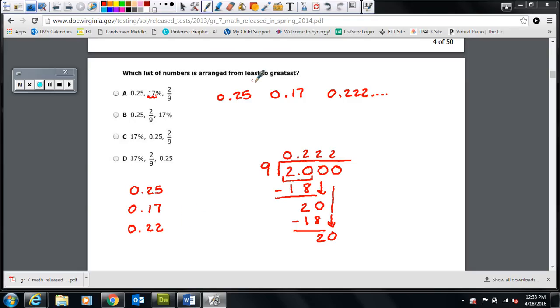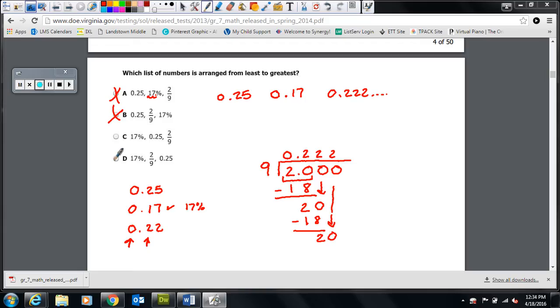Okay, least to greatest, so I'm looking for the smallest of this bunch, and I compare by working my way left to right, starting with the ones position, and they are all zeros. So right now they're all equal. Then as I go to the other side of the decimal, I look at the tenths position, and I see that one of them is a 1 and the others are 2. And clearly 1 is smaller than 2, so this is going to be my least value, which I believe was 17%. And I can look at my possible answers, and I notice that A and B do not start out with 17%. So I can cross those two right off my list and look at just answers C and D.